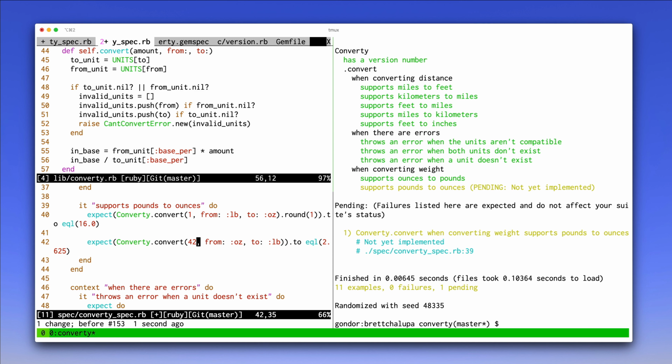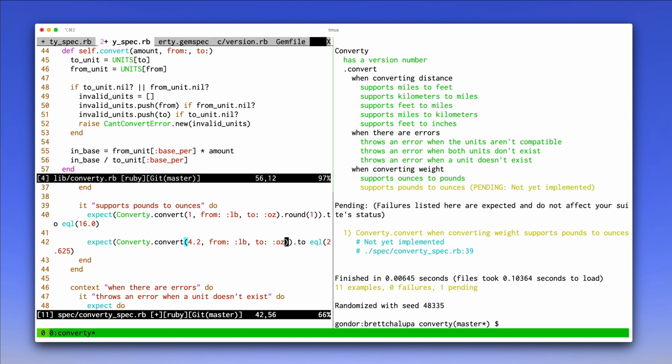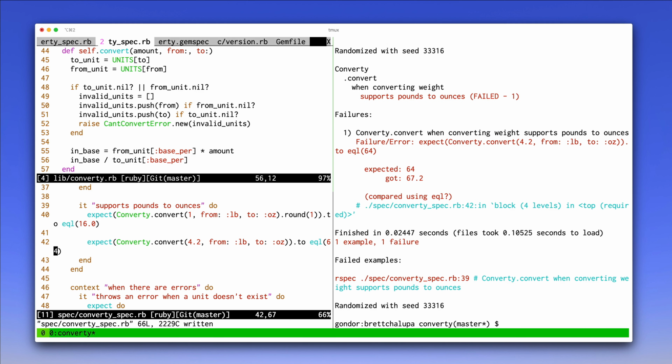let's use a different amount for pounds. We'll do like 4.2 pounds. 2 ounces. What did we say? 4.2. So 64. 64 ounces. Let's see if that passes.